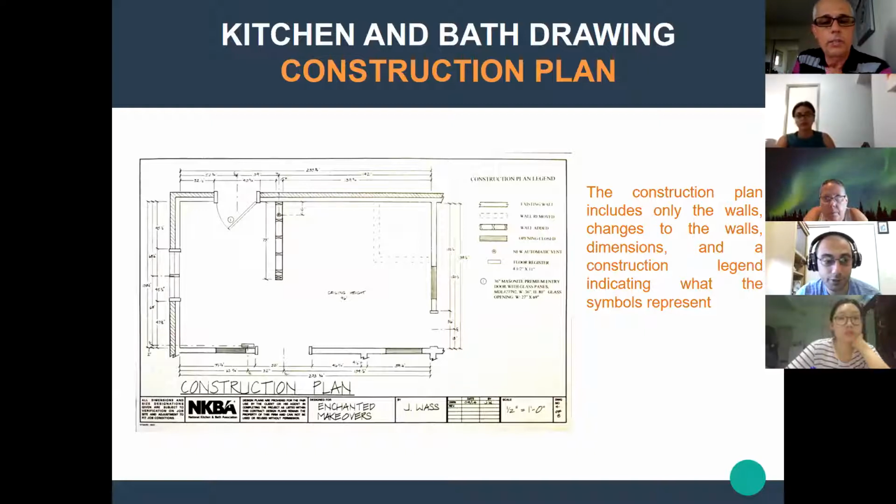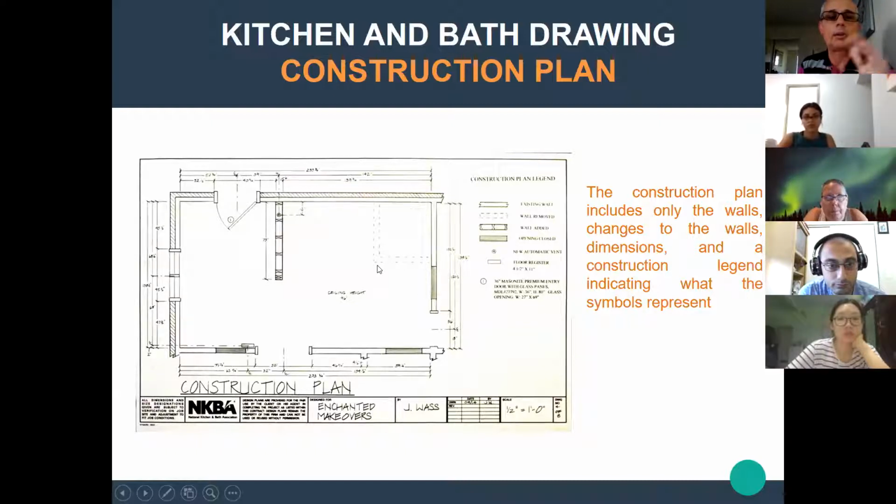So this is a typical construction plan I found online as well. See how the architect or designer did it. There are no other elements here, only the walls, only the construction. As you can see, there's no sink, no range, nothing. It's the way the construction is. That's the first step. How big is the construction? Where do you have the windows? Where do you have the door, etc. After that, you will start to put all the elements related to the interior design, like sinks, range, countertop, etc. So this is an example of how the construction plan is.